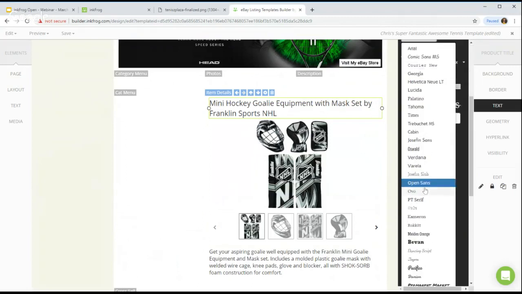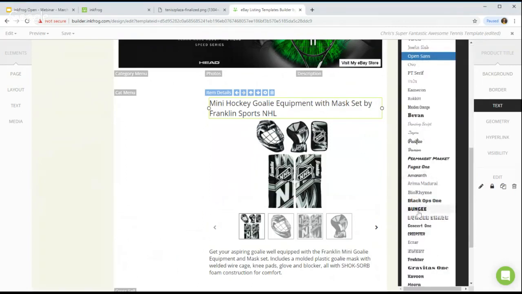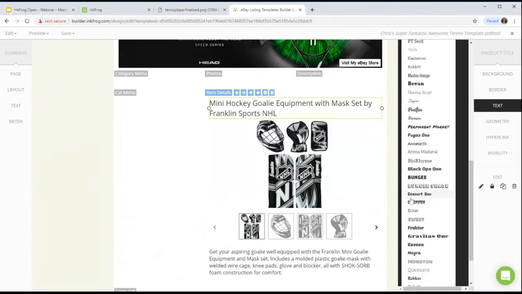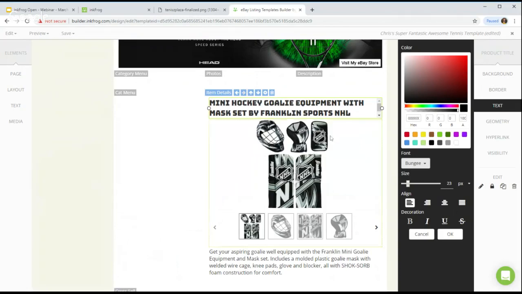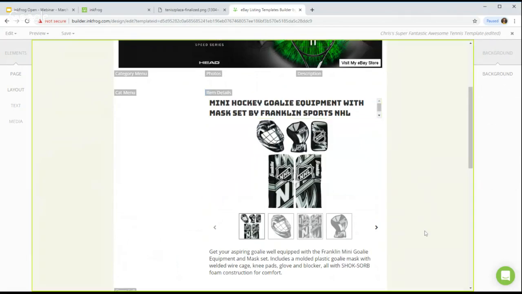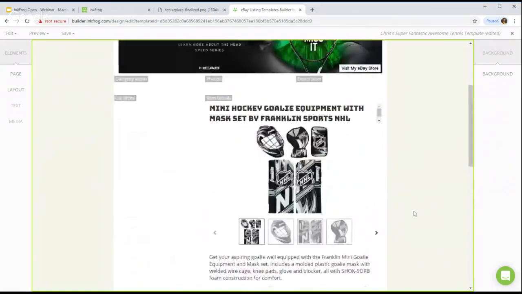We have a whole bunch of pre-built-in fonts. If there's a different font that you would like available in Designer and it's not currently in here, you could just email me the font. If it's a free font, we can add it, no problem. If it's a paid one, someone has to pay for it, so that's a little bit trickier. But we basically just need the font file, and most of them are available on Google Fonts that we can use. So let's say we want to use the Bungee font. There it is. So all kinds of freedom and things that you can do.